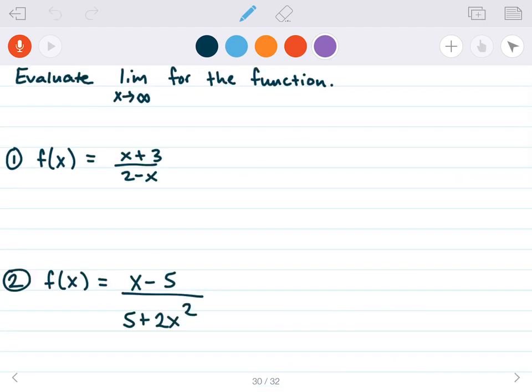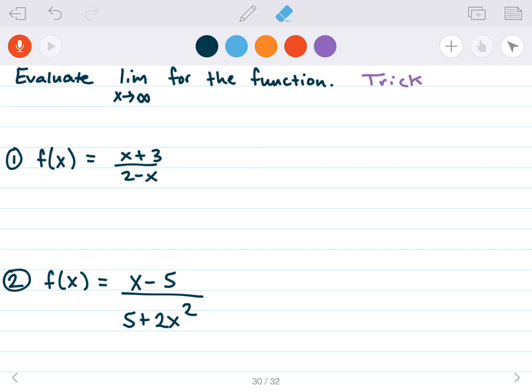Alright, so now we're going to evaluate some limits at infinity. And there's a trick. So this is the first thing that we learned was with continuous functions, we can just plug in our values. Okay? But with infinity, since infinity is not a number, we end up getting infinity over infinity if we were to plug in infinity into any of these function values, right? And we can't have that. So we need another strategy. Infinity over infinity isn't always infinity.